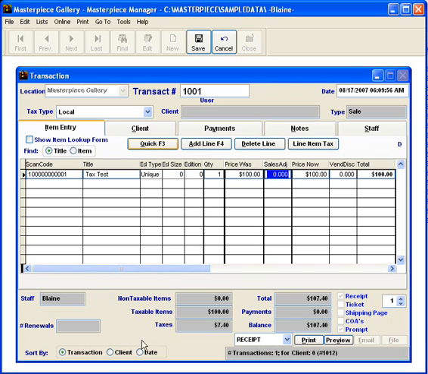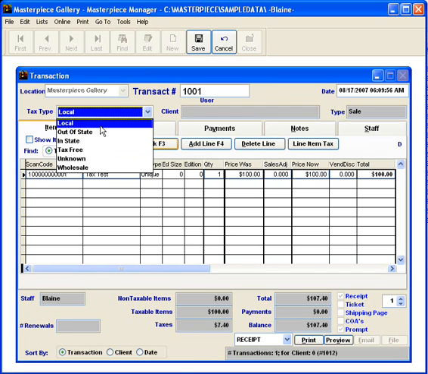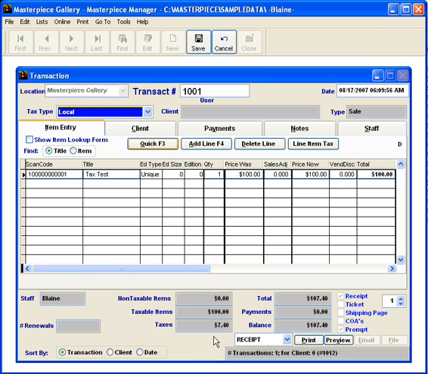Notice that down below, the taxes that are computed for a local sale, you could change the tax rate if you choose to. The taxes computed for a local sale are 7.4%. That's 2.9 for Colorado, 3 for Lakewood, 1 for Jefferson, and 0.5 for RTD. And there you go, your taxes are set up and tested.